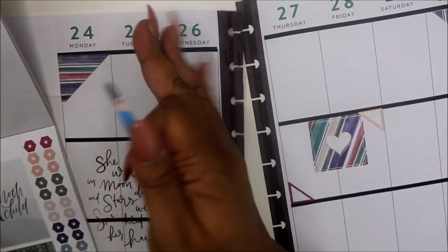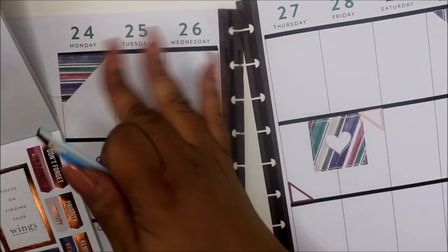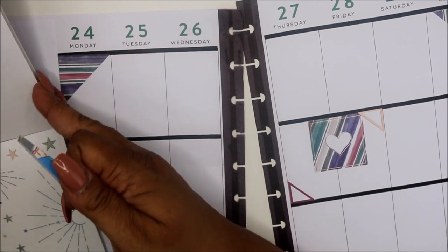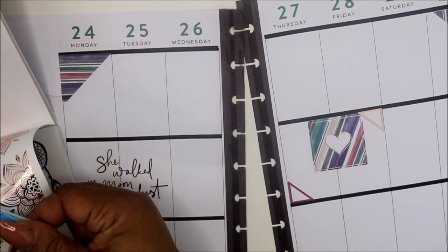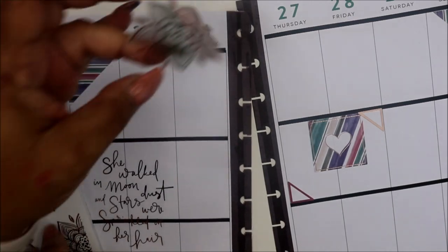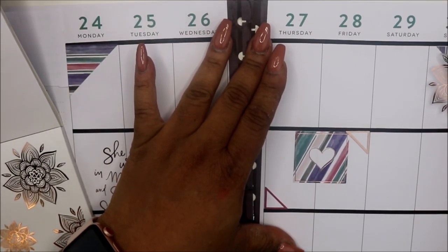So I'm just doing this on the fly. I was looking for my extra empty sticker paper to put some of this stuff down and kind of pre-think this ahead, but I didn't do that. So since we got some gold foil down, let's use these little gold foil flowers. That's on Sunday.